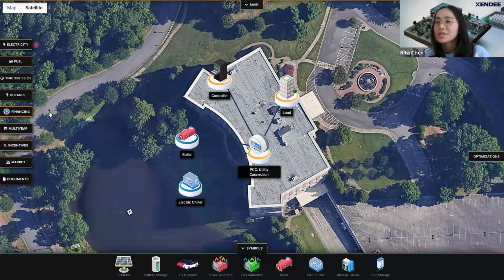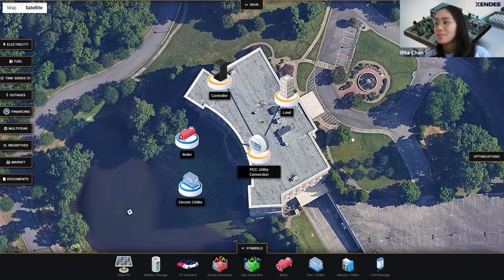And you'll see the rest of these tabs here on the left-hand side. Usually you should also make sure you have all of them set up if you are going to utilize them. We will come back to the fuel tab because we will be reviewing our fuel resources later for one of our technologies. The rest of these we're just going to leave as default for now. But of course, if you have other microgrid components that you want to change, like outages or different financing strategies, you would also have to take the time to input those. But just know, for the sake of this demo, we are just going to be sticking with the basics. Okay.